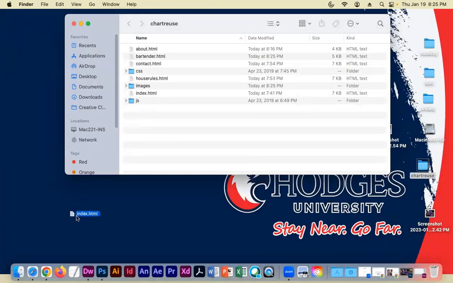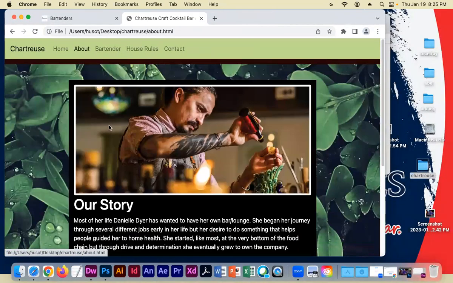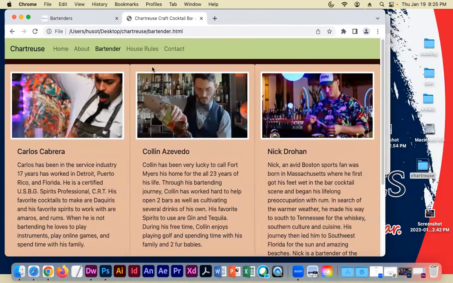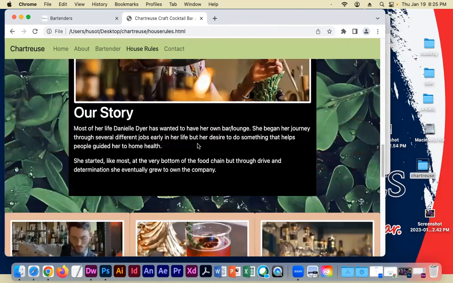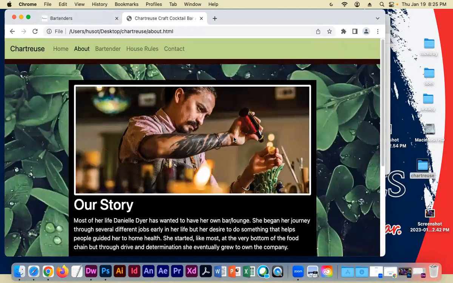All right, open up the index file. Go to about. Good to go there. Go to bartender. Got the 3 bartenders. And house rules goes back to our standard template. And I have to tell you, the house rules are best listed like this as the about format, because it's a list of rules for the cocktail lounge.